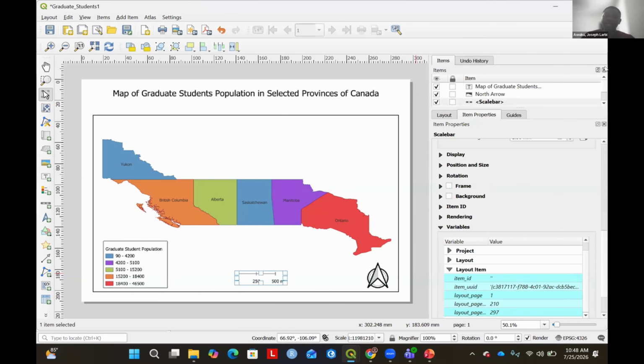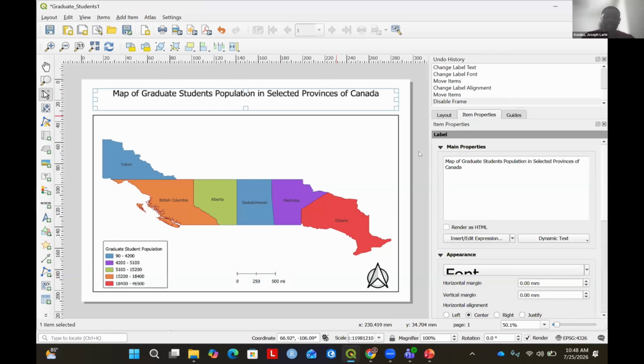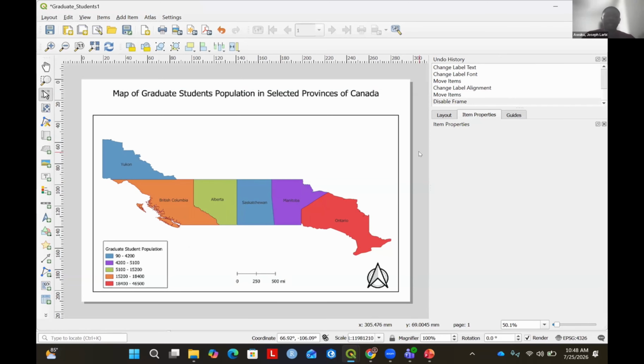All right, so if we have no questions, then what we would need to do next is to export this map, okay? So we would have to export it as an image. Again, you don't need to take a screenshot, okay? And you can add a lot more text as well. For instance, if you want to let people know you were the one that, okay, Carlos, please go ahead.